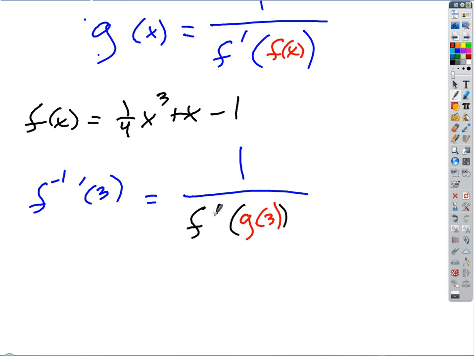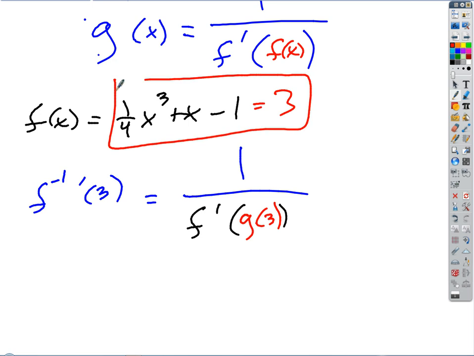We have to analyze the derivative, f prime, not at x, we have to analyze it at the other point that goes in this one, right? So it would be when y is 3 for the function. X is 3 for the inverse, y is 3 for the function, so we're really just doing that. Does that make sense? The x and y values have to go together, so this is the x value for f prime, and the x value has gotta be the y value for f of x, okay? We can't really answer the question with the inverse, so we have to work with the function because we haven't even calculated the inverse yet.